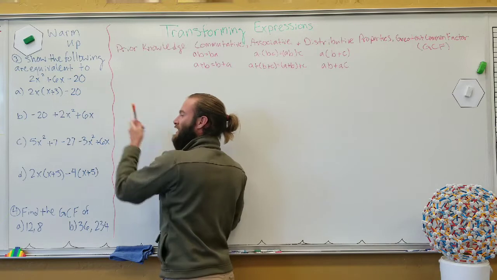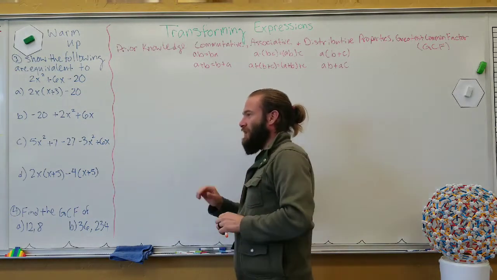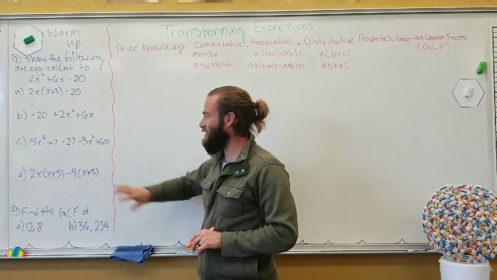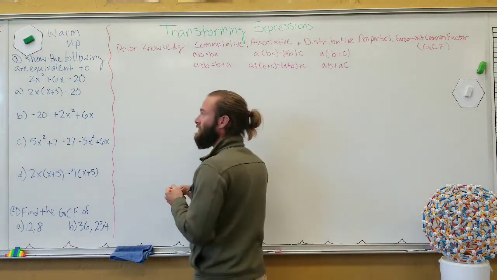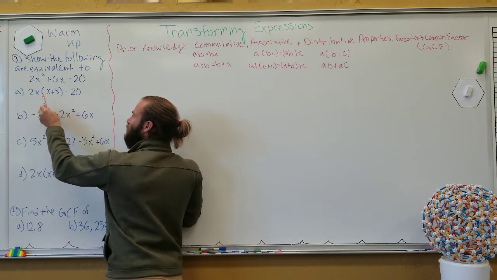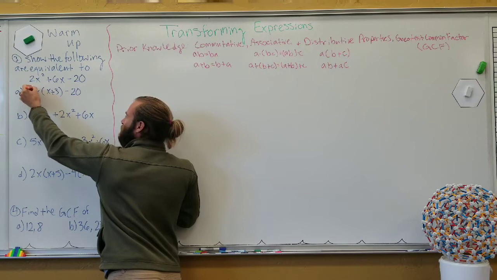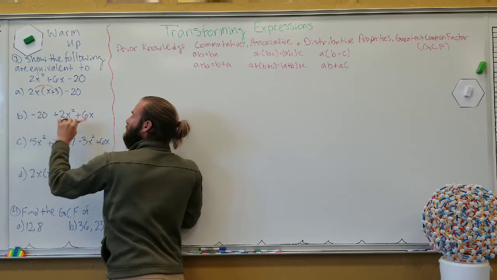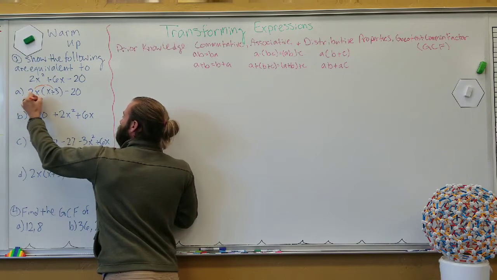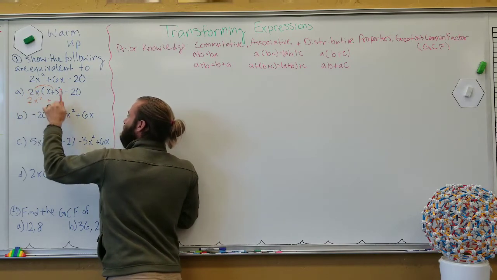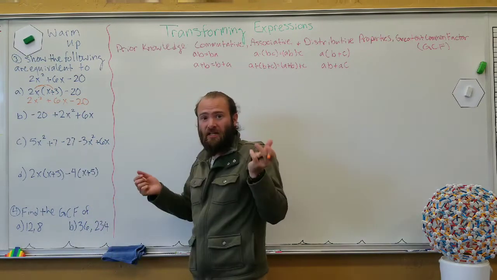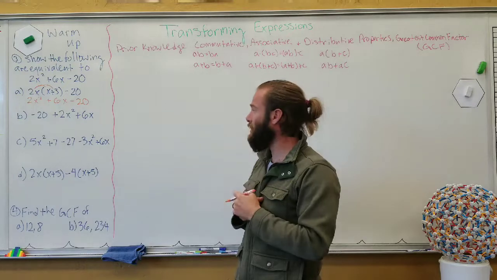So this goes back to that form implies function rule. There's all these different ways that this same expression or function can show its face. Well, for part A, pretty much the best way to actually show this is to realize that we can distribute this 2x into both terms here. So we can see that this becomes 2x squared plus 2x times 3 is 6x minus 20. And that's equivalent to the original thing already, so we're good to go.